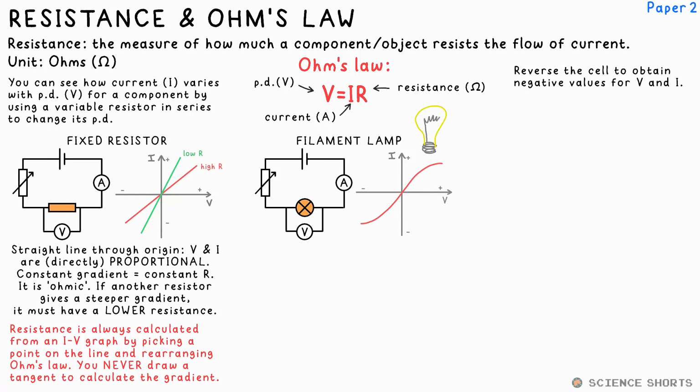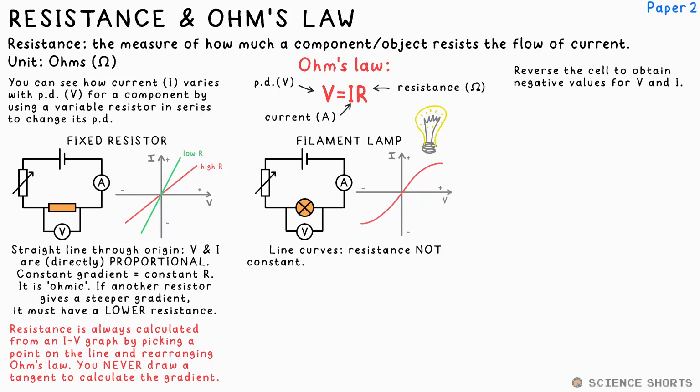This shows that the resistance is changing, the resistance of the metal filament in the bulb. In fact, you'll find that any metal has a changing resistance if you increase the PD and current. They're non-ohmic. At higher PDs, the current increases less and less, so that means they can't be proportional. This shows that the resistance of the metal is increasing with higher PDs and higher currents.